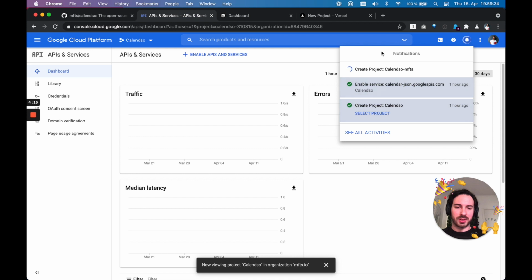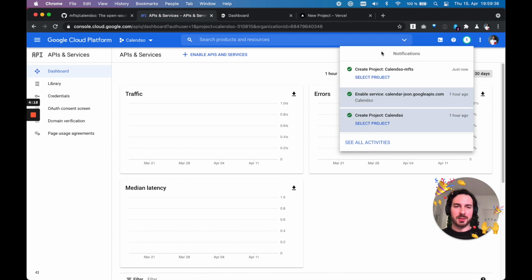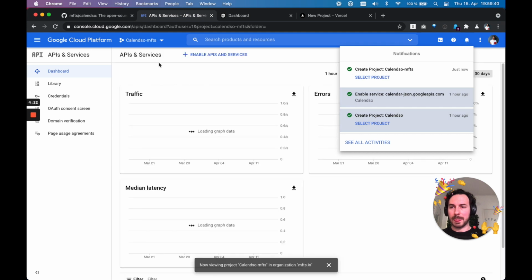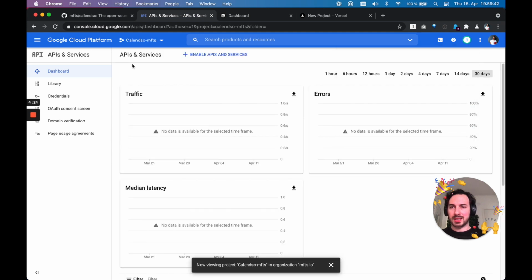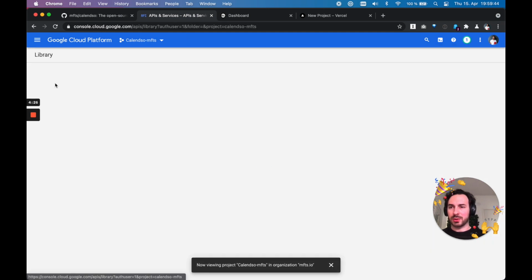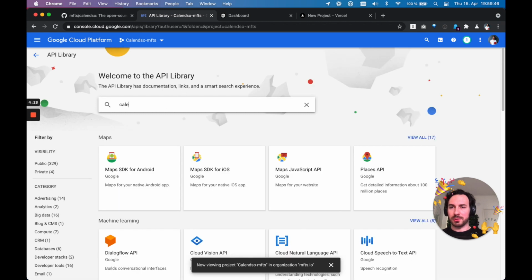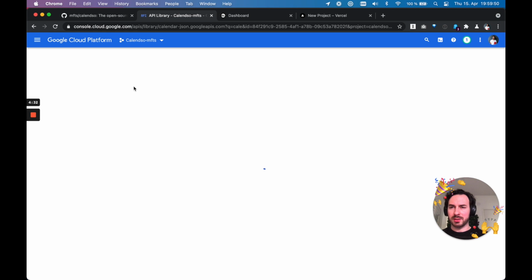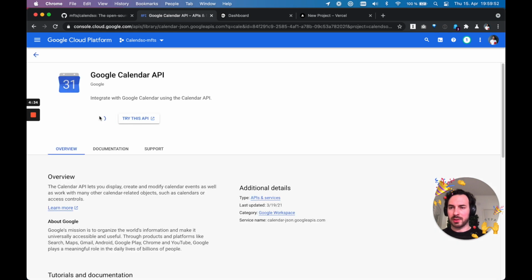Everything takes a little bit. We select the project. And we are in. So first things first, we need to allow our Google Calendar API, otherwise none of this works. So we want to enable that.